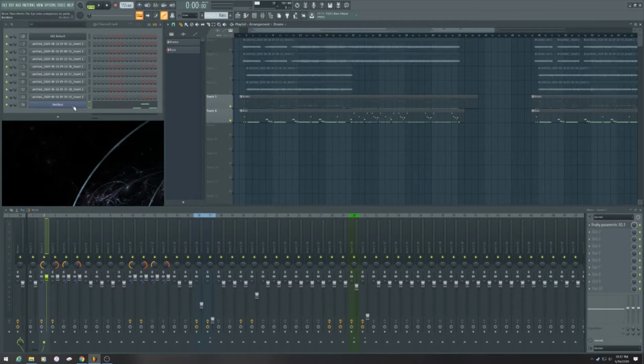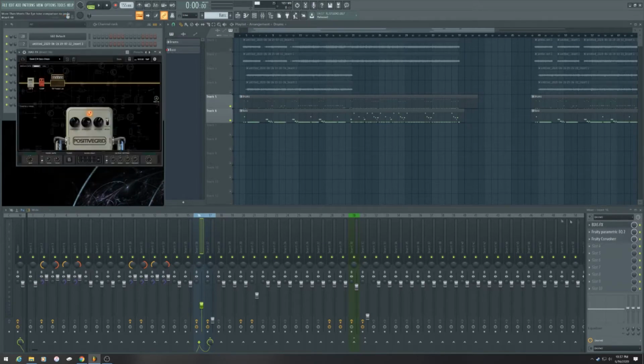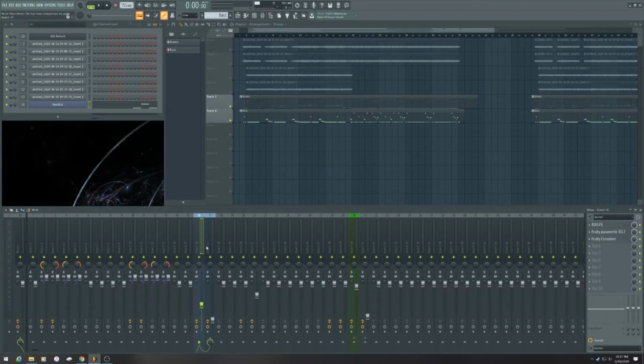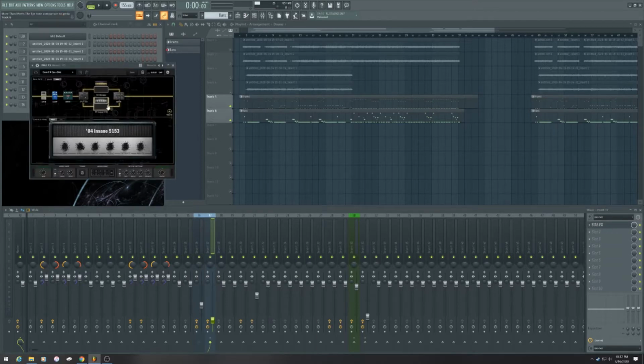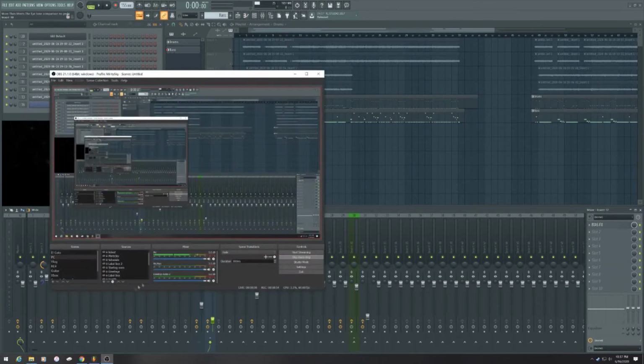Once again, I do not currently have a bass, so I'm using Boo Bass for my tones, and I'm using bias effects. I've got a nice little bass clean tone that I use, and then I'm doing a secondary route to another track that has a much dirtier bass sound, and that sounds something like this.